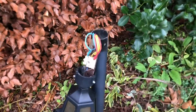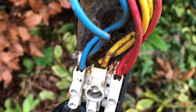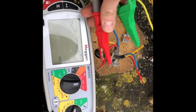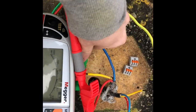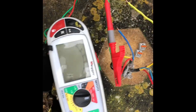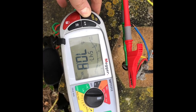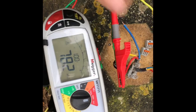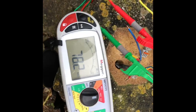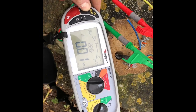Here we are at the next light. I've left this one intact so you can see how it is — everything is just a real mess in there. I want to do an insulation resistance test. Going between line and earth on the feed coming from the first light, that one should be okay because it's all been disconnected — and there you go, that's 75 megohms. If I now go between line and earth on the other leg feeding the other lights, you can see zero megohms.